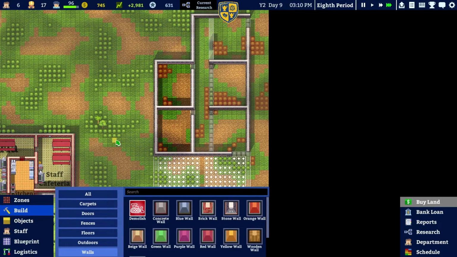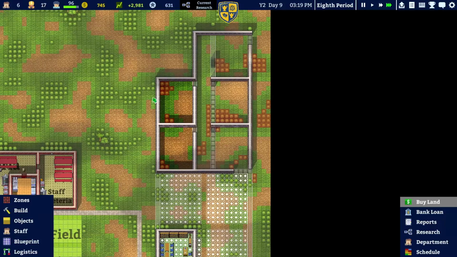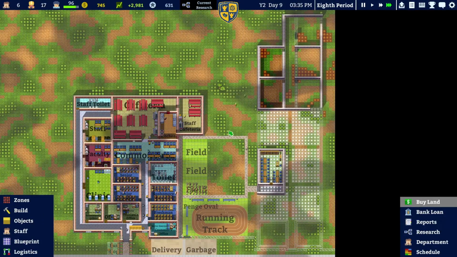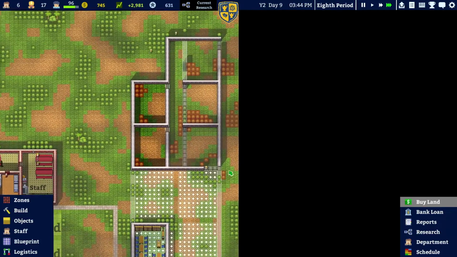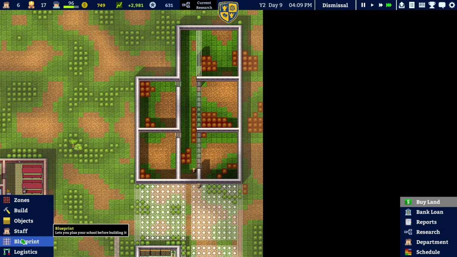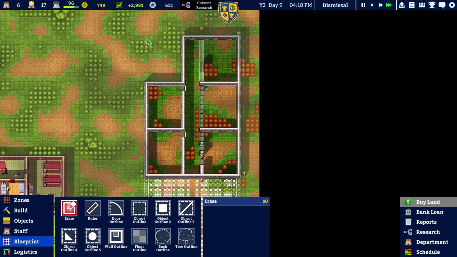Get rid of that stuff there because that gives them something to do. And that's going to be it, I think, until the end of this year. We can't really do much else. We can watch the builders go out and do a little bit of work. But other than that, we can't get that last wall in, which is unfortunate. But yeah, never mind. What we can do is we can clear the blueprint.